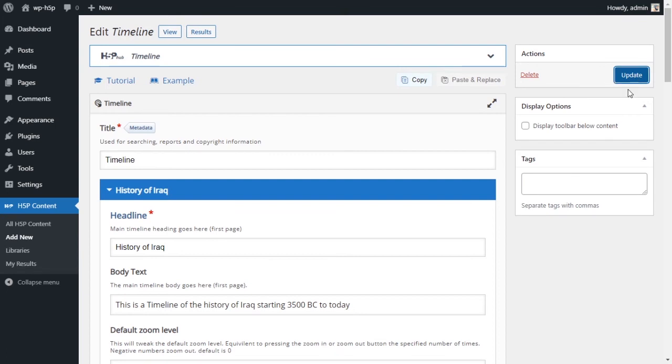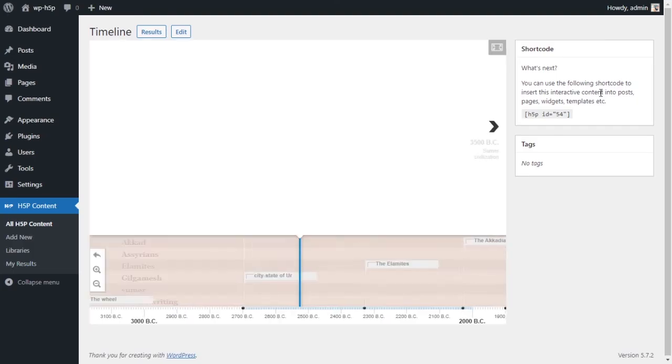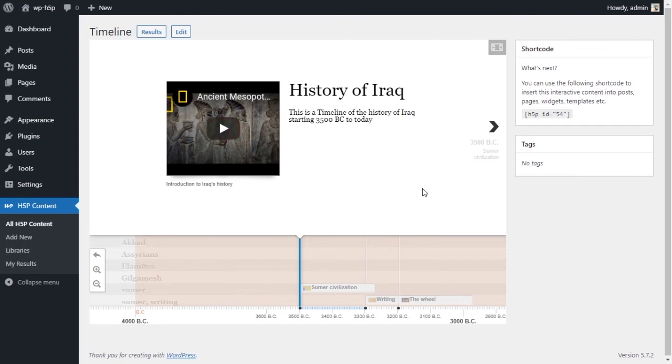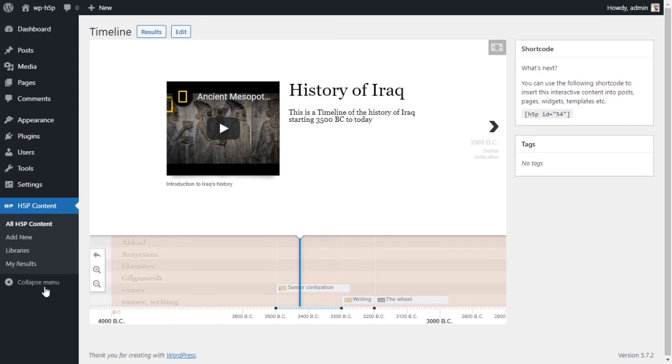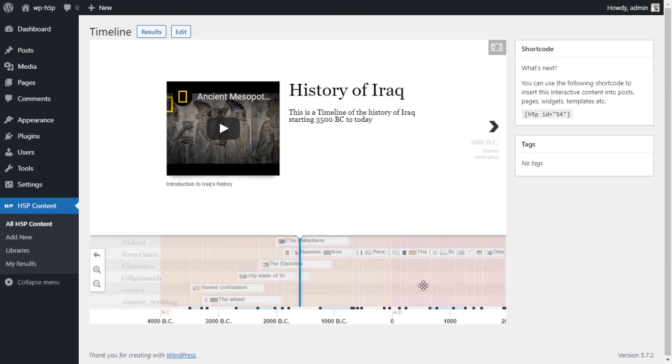And I'm gonna update to see what it looks like. Did this in a hurry, so it might have some mistakes in it. So still the same thing here, but I can see that my timeline has gotten a little bit smaller. The items on it have gotten a little bit smaller.